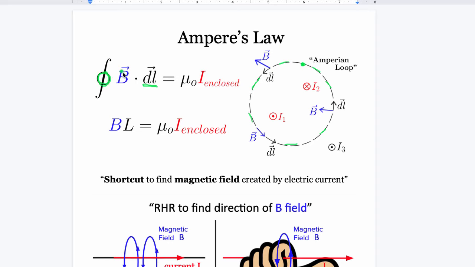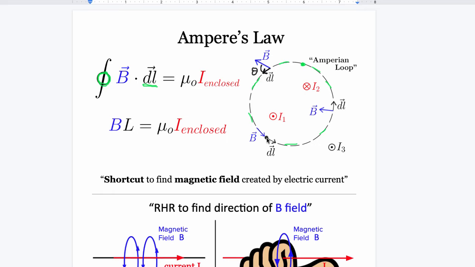Well, along this path, you have to take the integral of B dot dl. dl is an infinitesimal line element of your path. So right here, dl is pointing that way because it points along the path. B, let's say, points that way. You'd take B dot dl, so you'd look at the theta between them. You do magnitude of B, magnitude of dl times cosine of the theta between them. This would have a little positive contribution. They have components in the same direction.